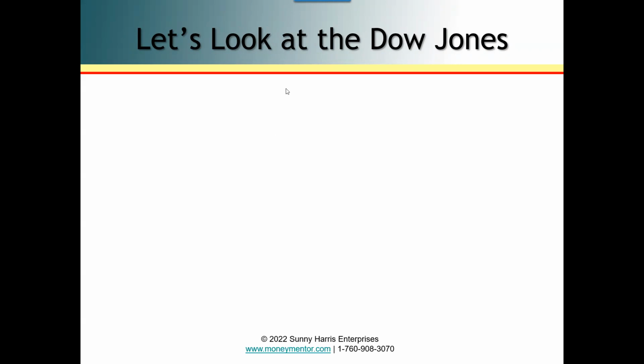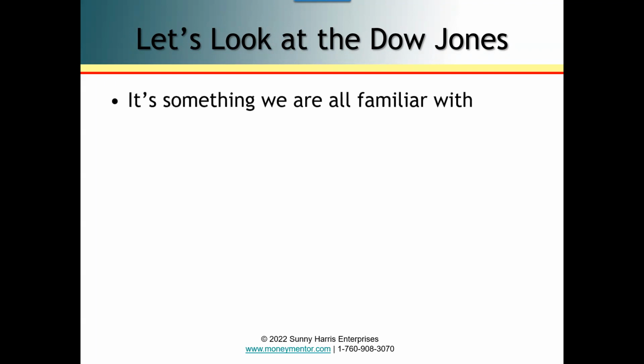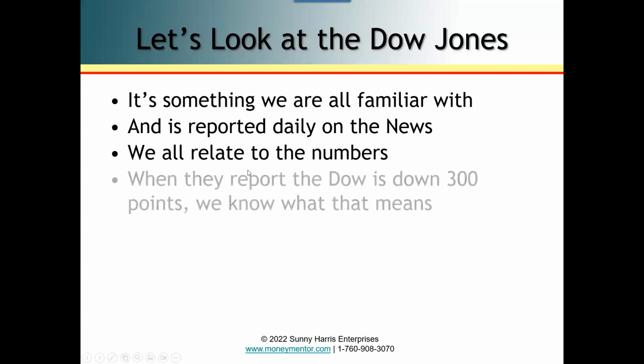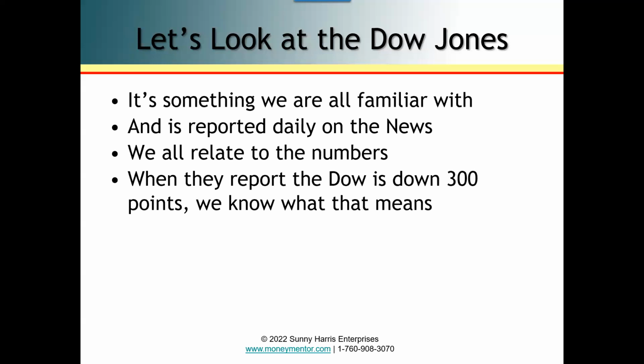I do look at the Dow Jones on a daily basis to get the overall direction from the SunnyBands, and then I look at my 5-minute charts for the trades. So we're going to look at the Dow because it's something we're all familiar with. It's reported daily on all the news channels, and we can all relate to the numbers. If they report the Dow is down 300 points, you know what that means. You have a feeling for it.